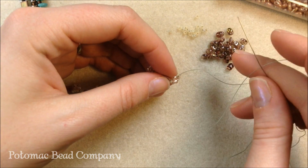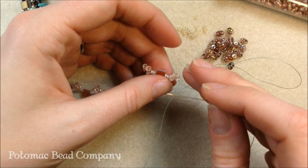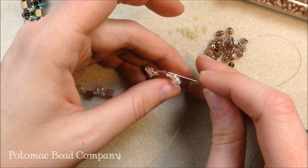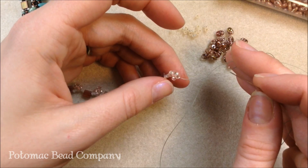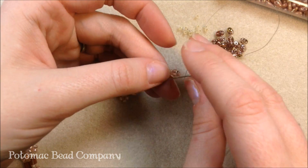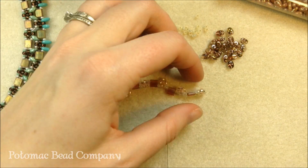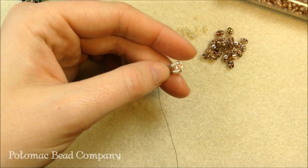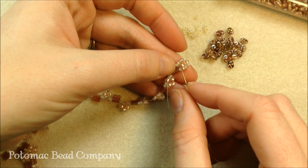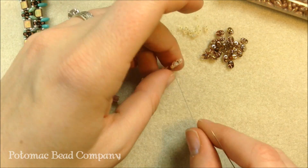And one more yet. After that, I'm going to sew through the bottom hole of the last Tila that I put on. And what that's going to do is create a little bit of a box out of your 8-0s here. And they've created this box, and then the 11s are kind of on the sides of that box.